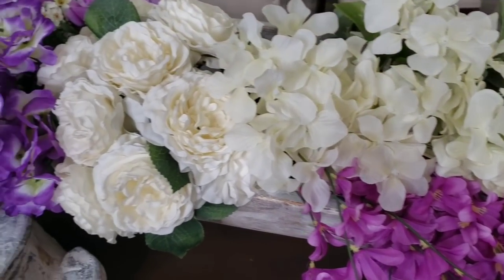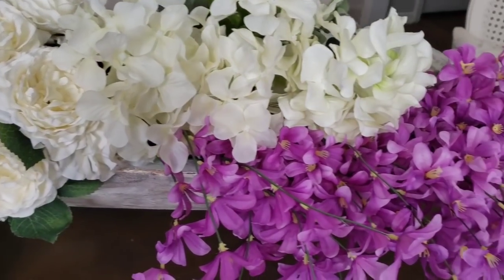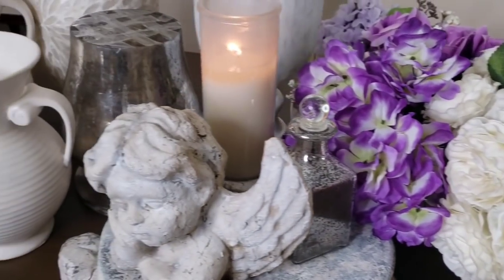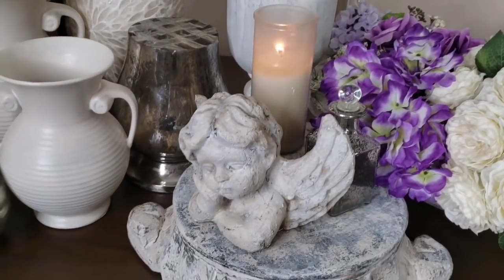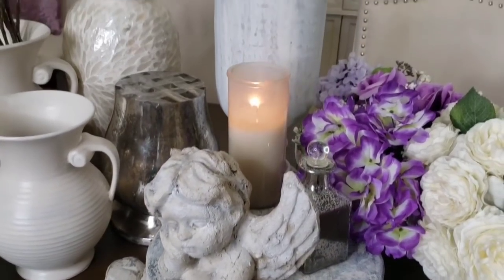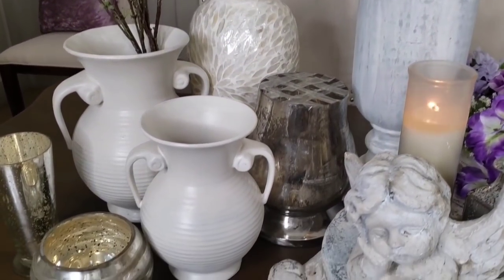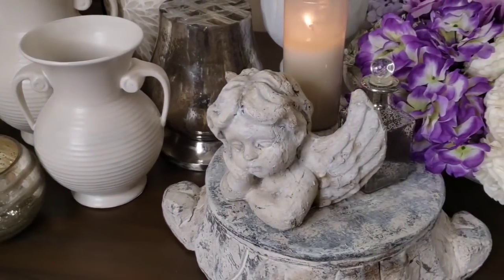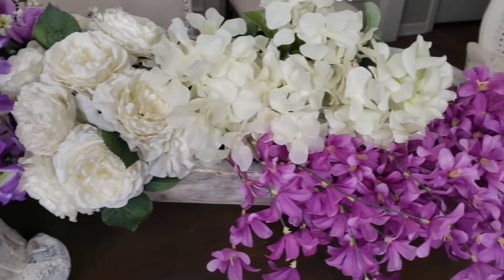Okay, so I'm sure you guys are wondering, how am I going to make these Dollar Tree flowers look elegant? The key to making the Dollar Tree flowers look elegant is the container that you put it in. So not only is the type of container important, but it's also important what you group around it, because you can't have everything from Dollar Tree. Otherwise, it will end up looking a little inexpensive. So I'm going to share a couple different containers that I use to make these Dollar Tree flowers pop.